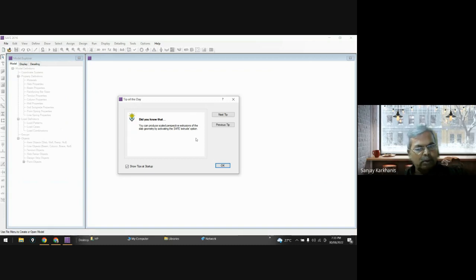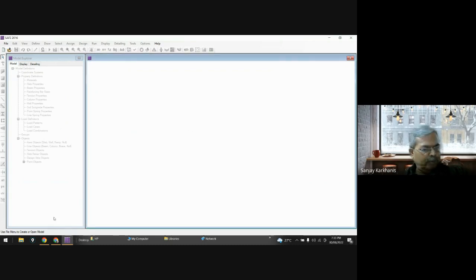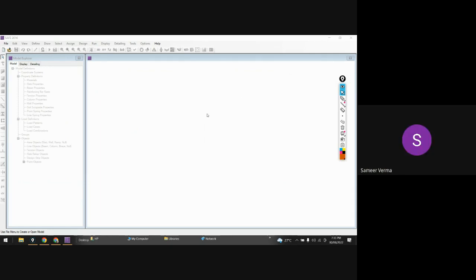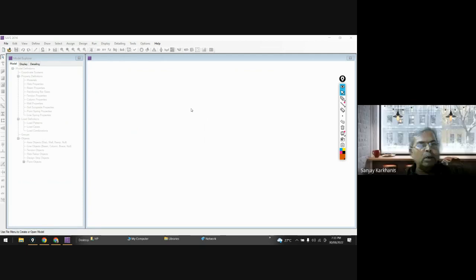Anybody knowing the long form of SAFE? Try to work out how you can figure it out.